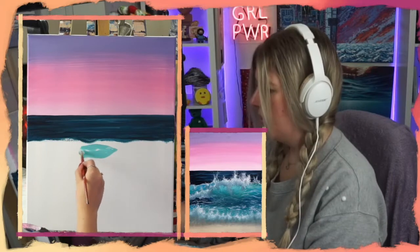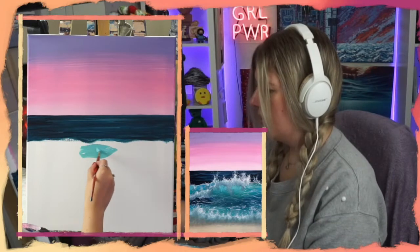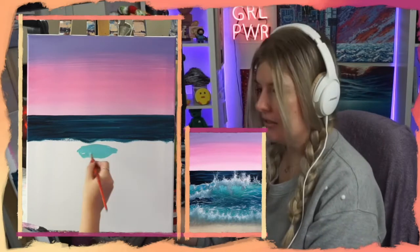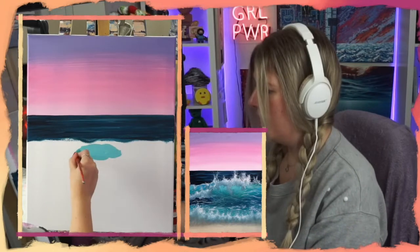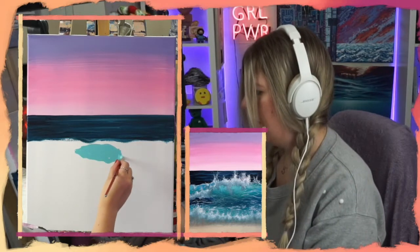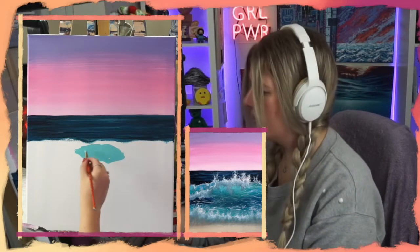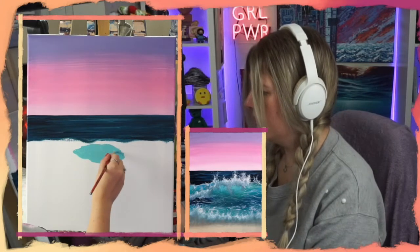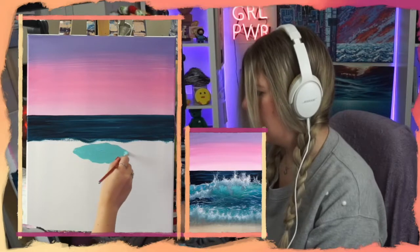So I'm starting with this very loose oval shape. I'm going just below the dark blue, and I'm going anywhere right in the middle. It's just a nice blob, nothing fancy. Just right in the smack middle, a little more lengthwise versus heightwise, so a little more of an oval shape, but you can see it's very loose, nothing needs to be exact in here.